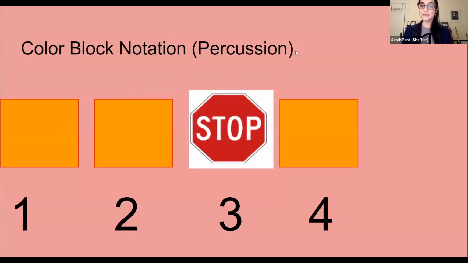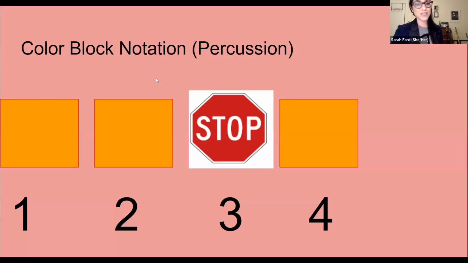Now I've got the counting underneath, got the stop sign to indicate a rest. Beforehand, I'd left the rest blank, and at our school, the high support needs students are in a program called the Access program. So that teacher said, use a stop sign. It's more direct with the students than just leaving it blank. So I started using the stop sign, and this was our rhythm notation for quite some time.